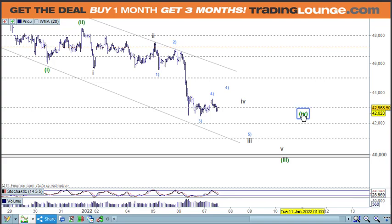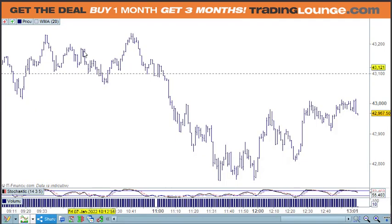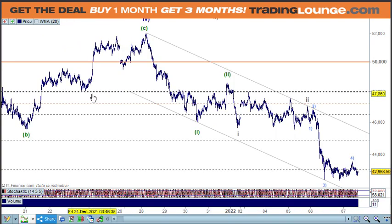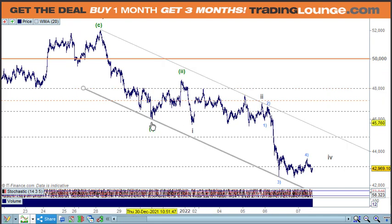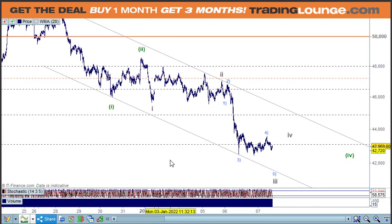So it's going to edge its way lower. It's sitting quite nicely within this little trend channel here that could be adjusted on the tick chart to a better position than that. Let's just cruise in here. Yeah, you see the trend line here from this top to this top to this low to this current low, so it's a much better fit in all of that.